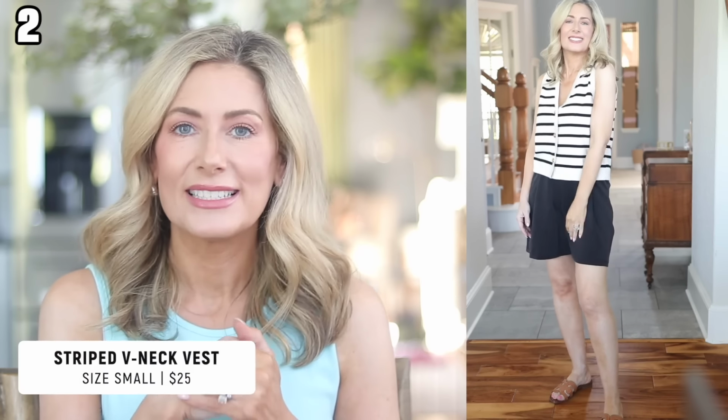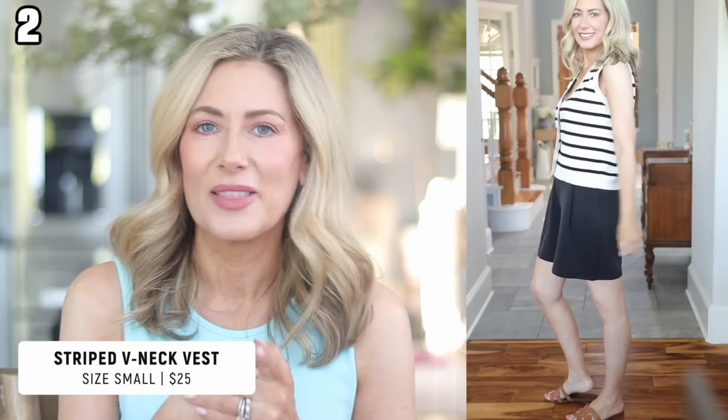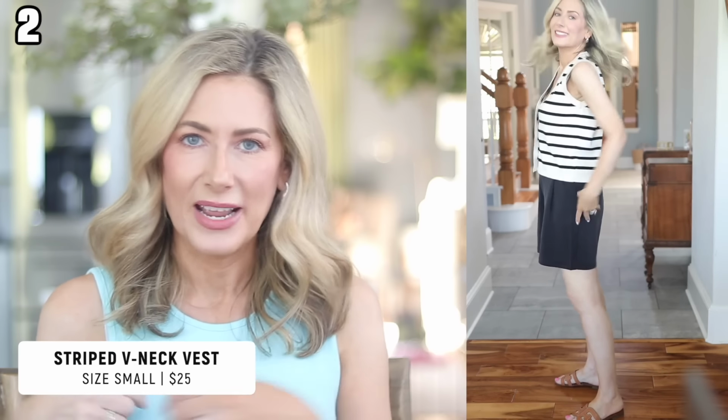I like that it's an A-line kind of wider leg shape, so it's not really constricting around the thighs, and I feel like that's very much more figure flattering than a straight leg type of shorts. I love these, and I will say that these also run true to size. The cardigan, I have it sitting in my cart to order for next month. The same one, but in the solid pink with white stripes.